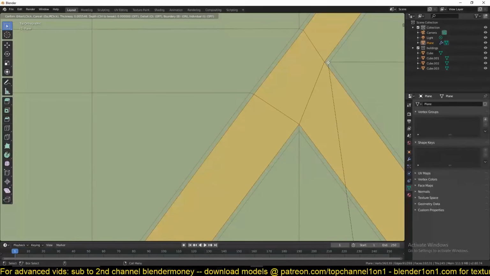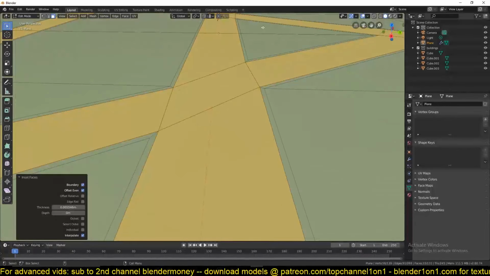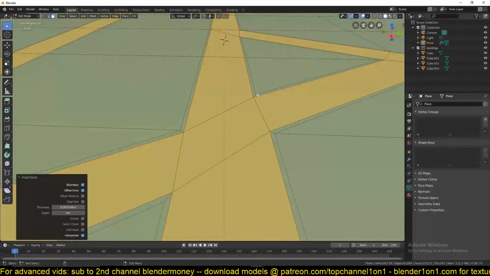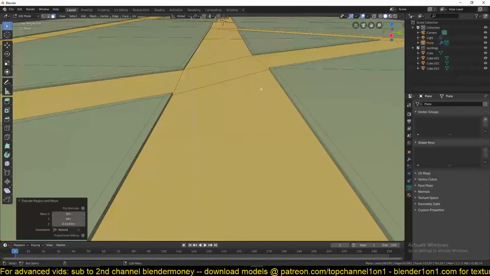So let's first inset them like that, and you can also give this street pavement, and by just pushing these roads down a bit.